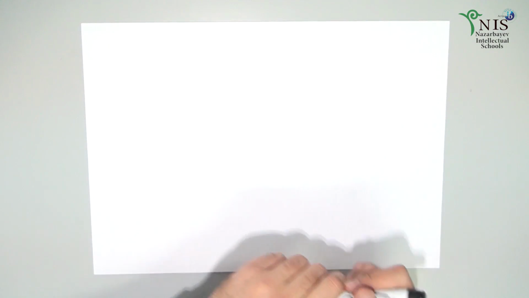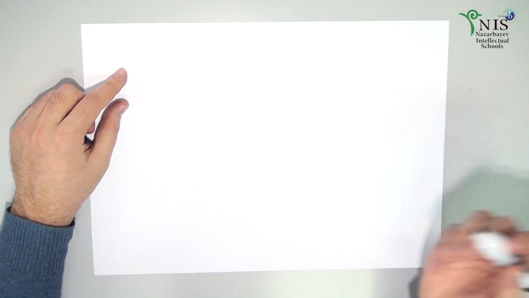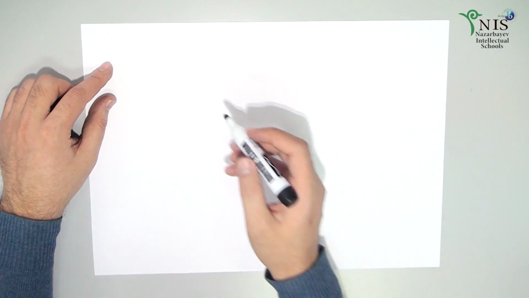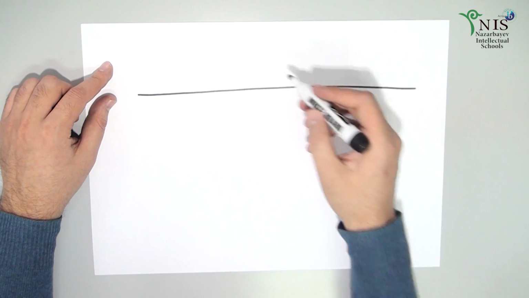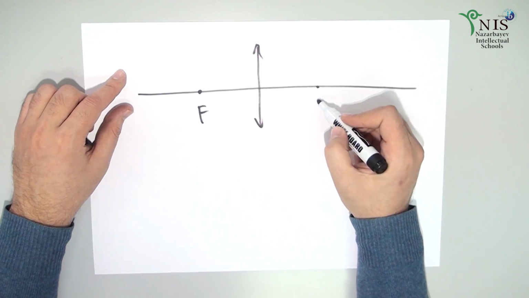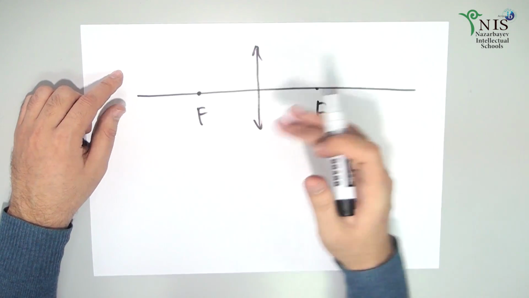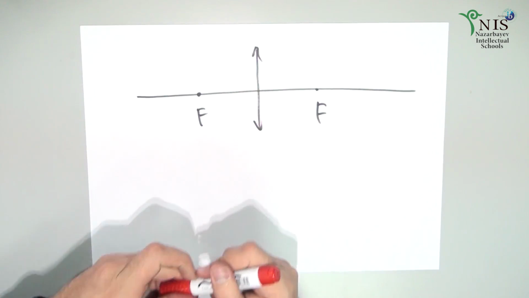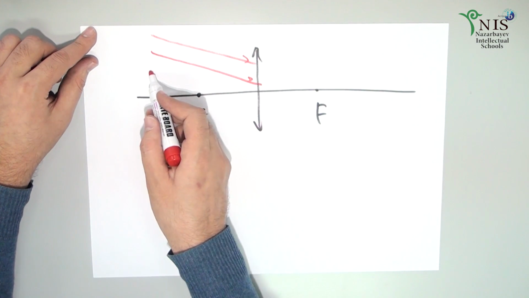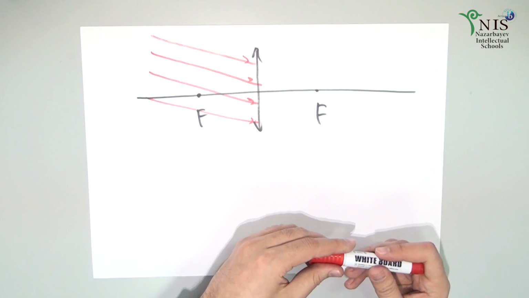So far we have looked at image formation when rays are parallel to the principal axis. But there are some cases when rays are not parallel. How do we draw ray diagrams in this case? For example, if we have a convex lens and principal axis, and the rays are not perpendicular to the lens and not parallel to the principal axis, for example, rays coming this way, parallel. How do we draw the path of the rays?